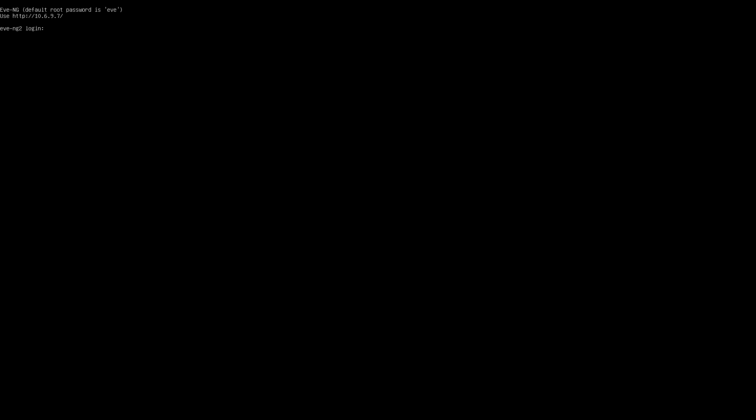If we chose DHCP and we weren't sure what address we were going to get, when this thing boots, it's going to show you the URL to use to point a browser at it and use the EVE-NG GUI. So here we have HTTP 10.6.9.7, which is the static address we assigned. But if it were DHCP, we would see the DHCP assigned address there. So root, EVE.